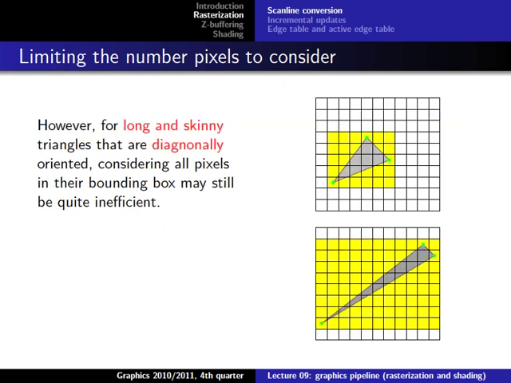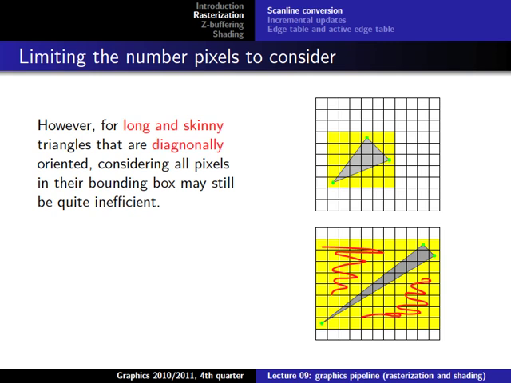Yeah, but still, of course, if the bounding box doesn't really match very well with the shape that we want to check against, then we still have to do, like in this case here, a lot of really useless tests, and that still costs us a lot of processing time.